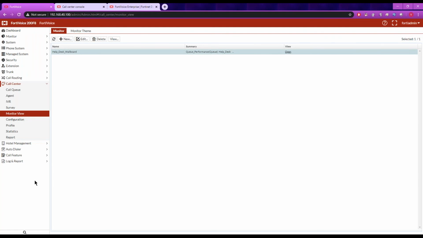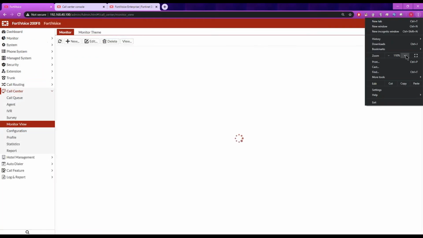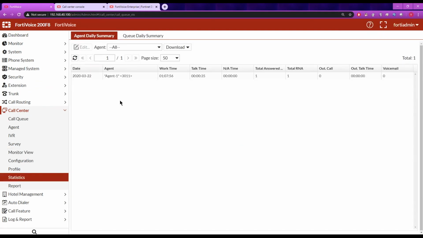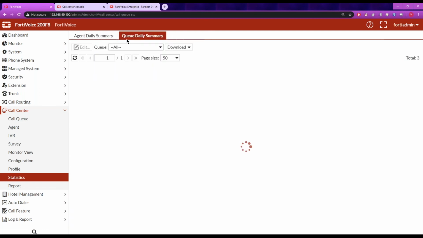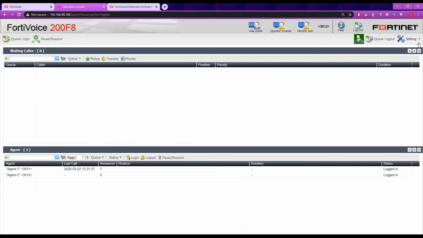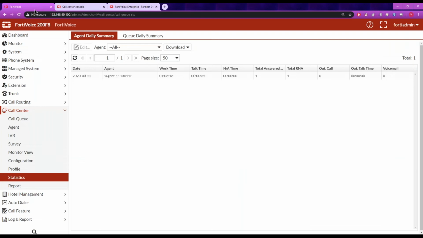All right, other information that's available within the call center settings. Let me just increase this here. Statistics. Now these statistics are only accessible through the management interface. We can set up admin profiles where they have an access profile to the specific call center features. So if we want to give access to managers or supervisors, we could easily do that. Another way to deliver real-time information, of course, would be through the agent portal, as I was showing earlier.